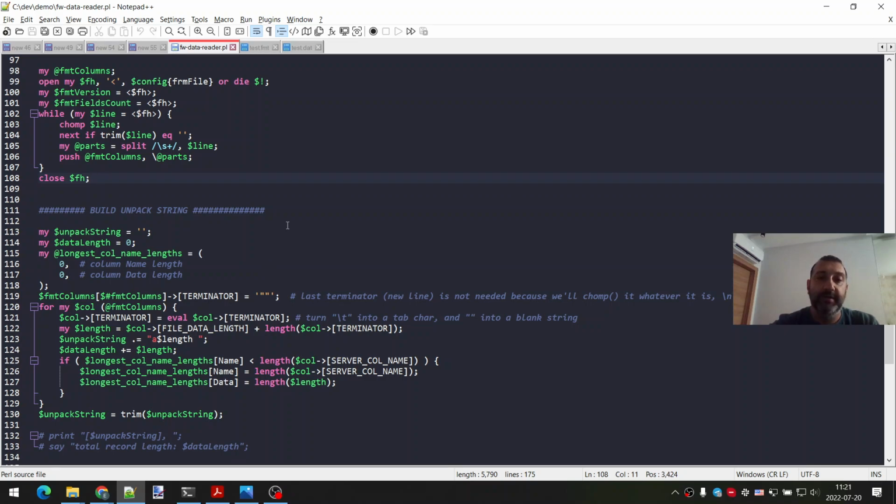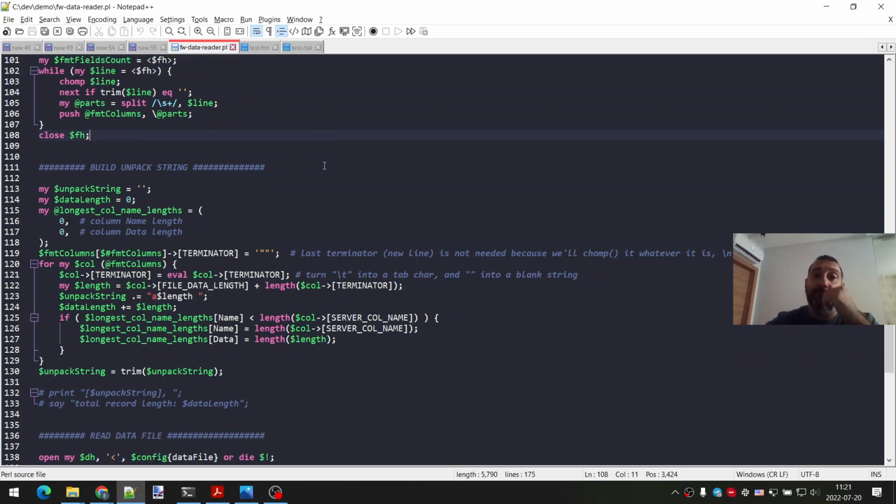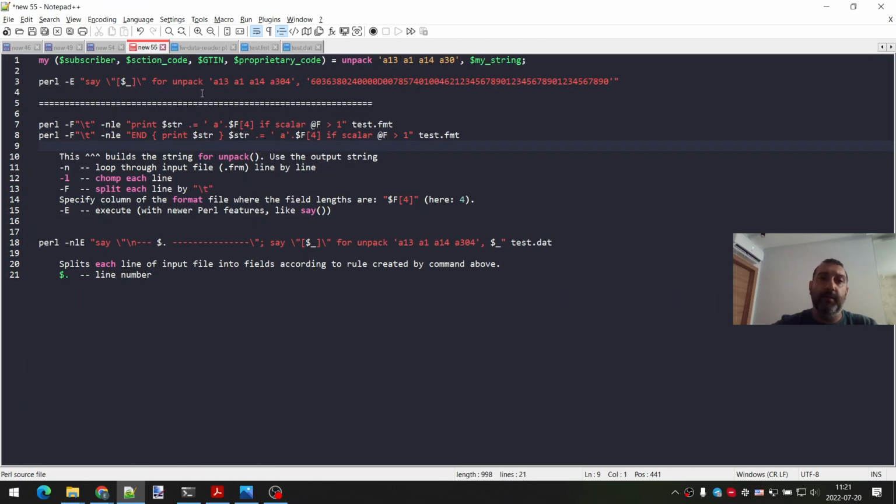Unpack can do a lot in Perl, but this particular one that I'm going to be using can take a number, I guess, a format string, and it will take a string, and it will break that string into the fields of these lengths that are specified here.